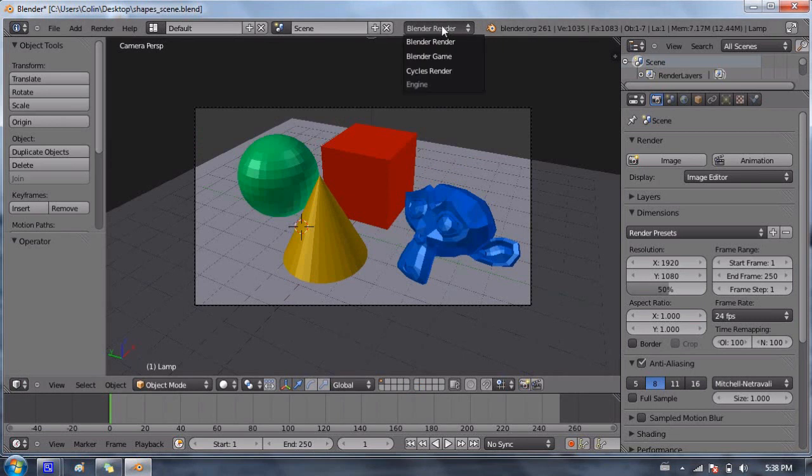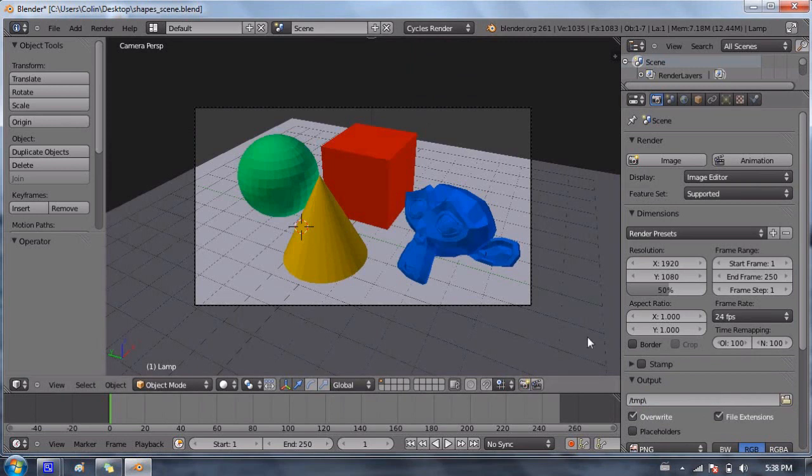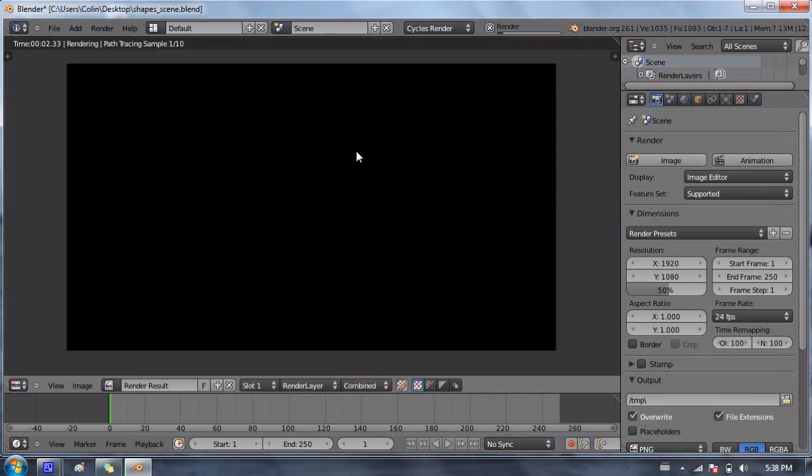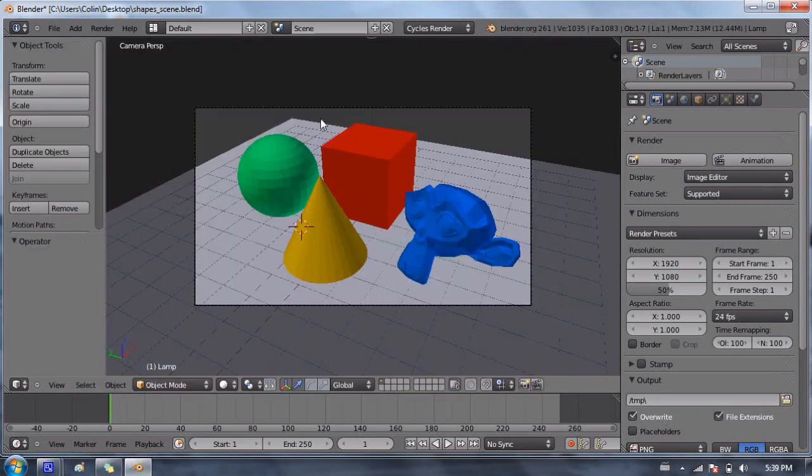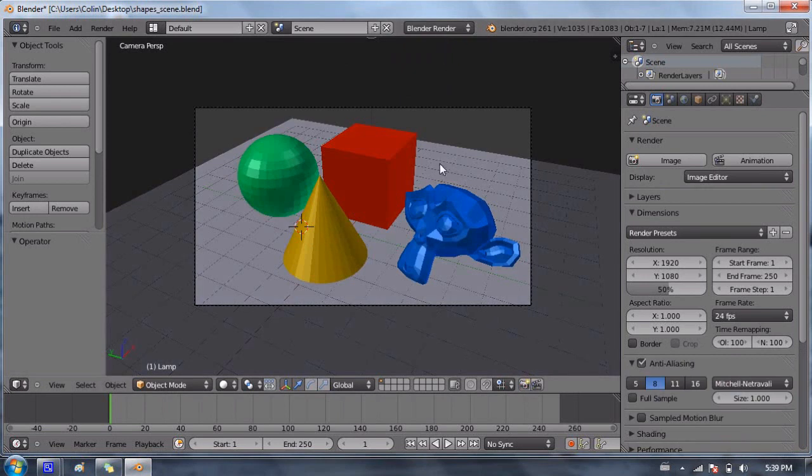The new Cycles render engine, if I turn my render engine to Cycles, is quite a bit different over here. If I press F12, this is going to act a lot slower. By default, it doesn't look too great, but at least it does have bouncing light. It doesn't have really harsh black edges. In fact, everything in this scene looks quite soft right now. The light is very soft. It's not very hard light. But we're actually not going to talk about the Cycles render engine today. I want to show you how to make your renders look really good just within the old Blender render. And in a future video, we'll talk about the Cycles render engine.